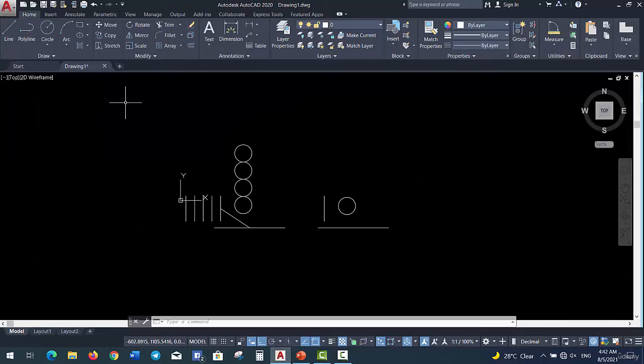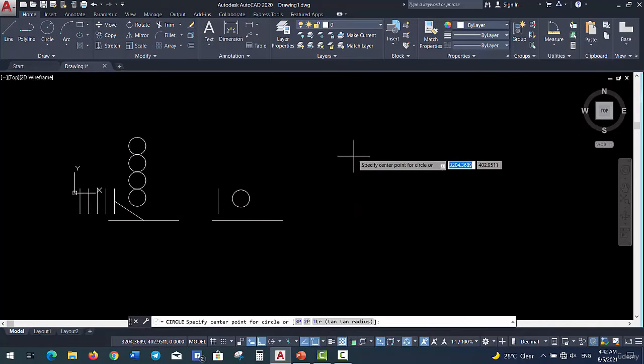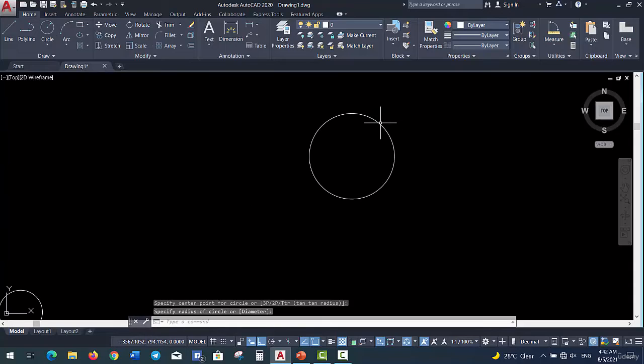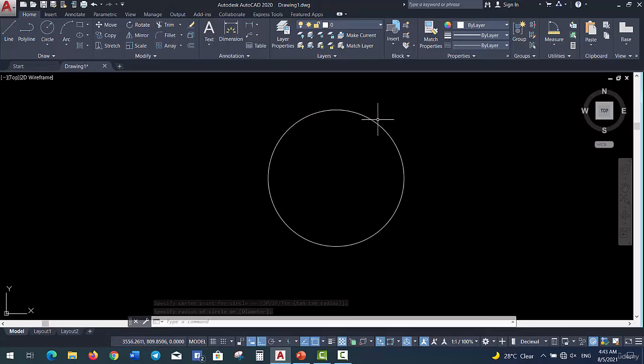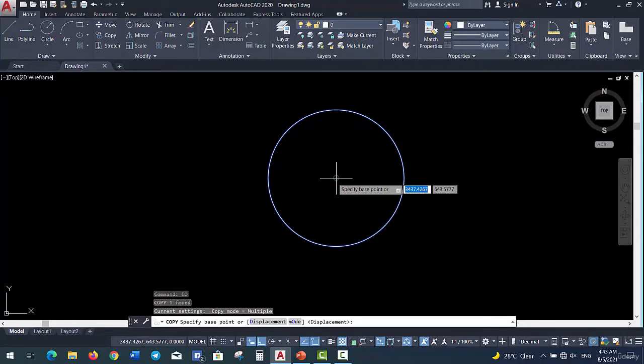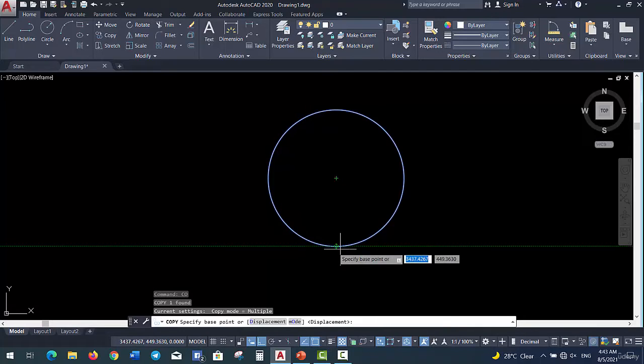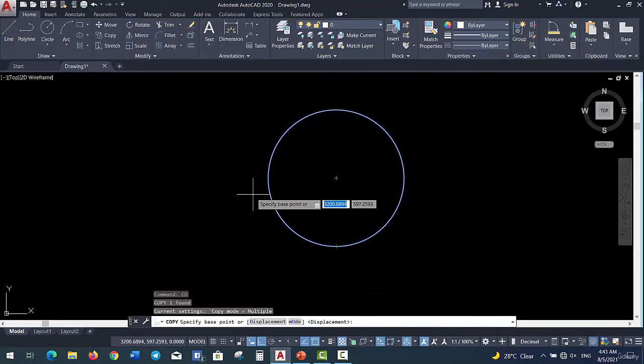We have this shape. For example, let's begin with the copy. If we have any shape, rectangle or line or circle like this, and we need to copy it, we select it and go to copy from here, or we type CO and we choose the base point that we want to copy this circle from. We can copy this circle from this point, this point, this point, or from the center.